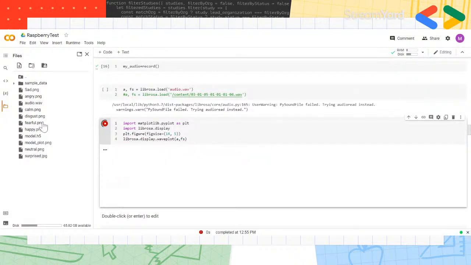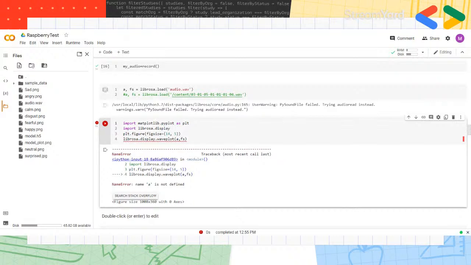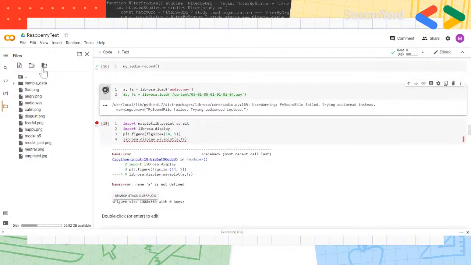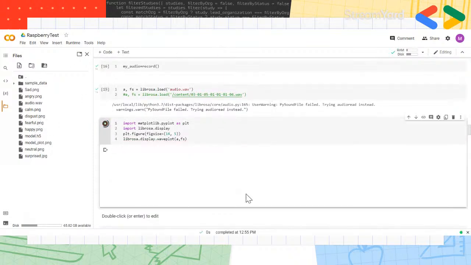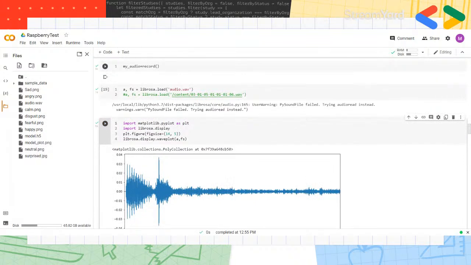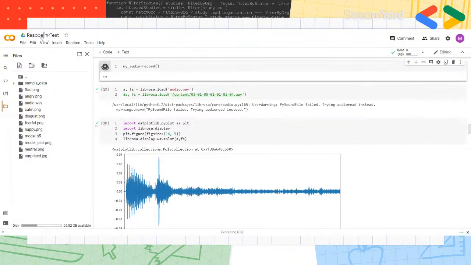So now I would like to extract the feature. So let me see what's happening here. A is not defined. Okay, so you guys cannot hear the voices that are being played, right?